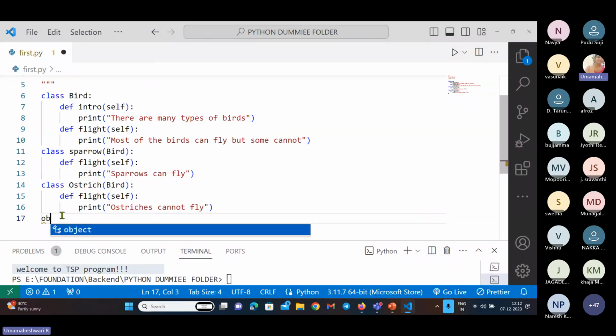Then I need to create an object for all these classes. So let me create objects. First is bird.